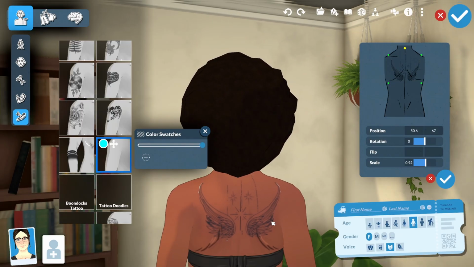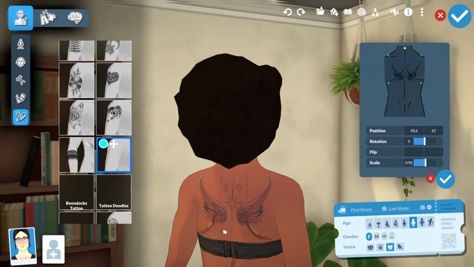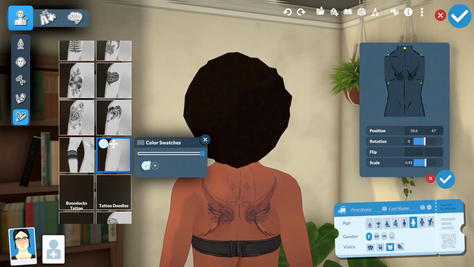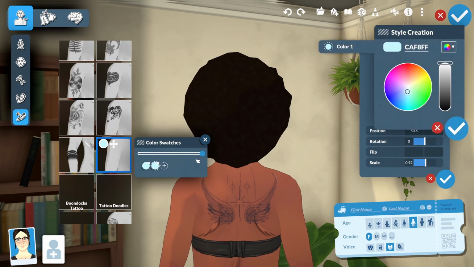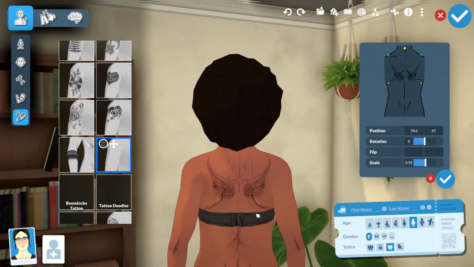You can also make your tattoo darker when you bring it in here, if you want it to be super dark. Anyway, there you have it.